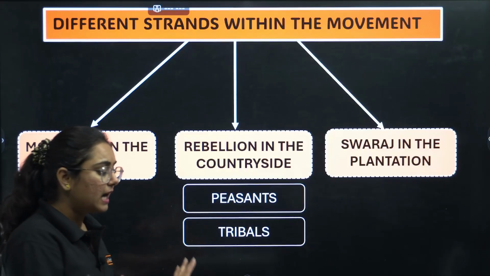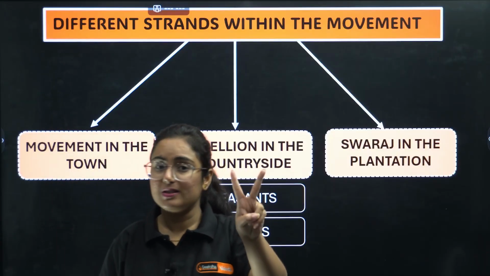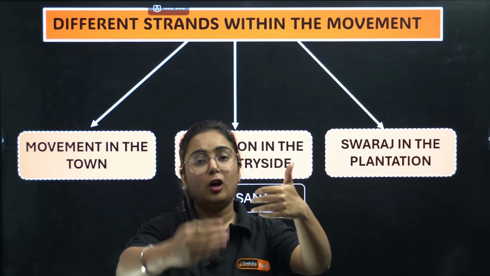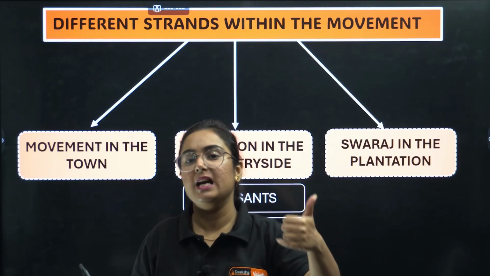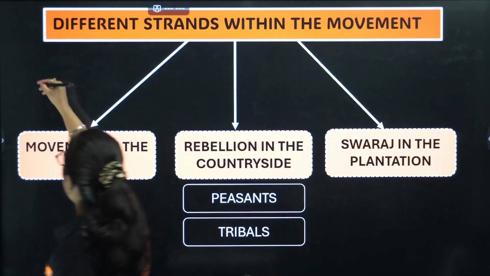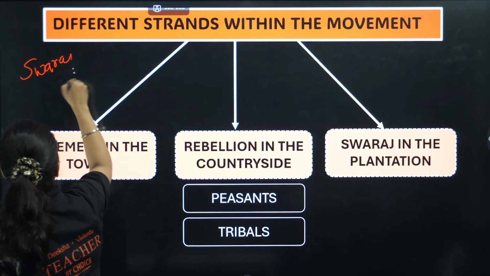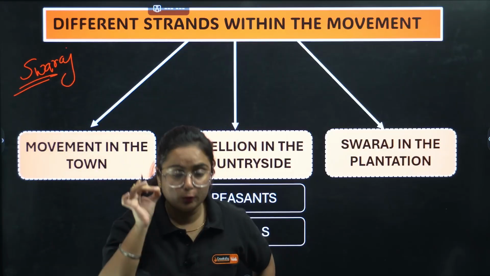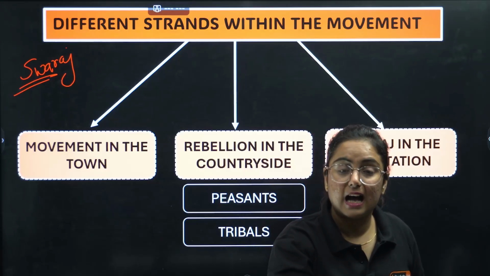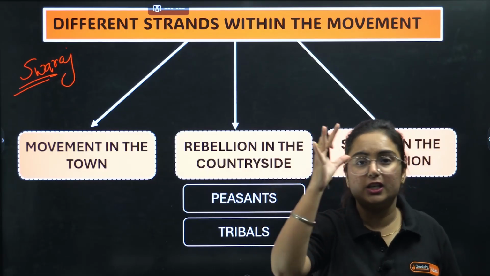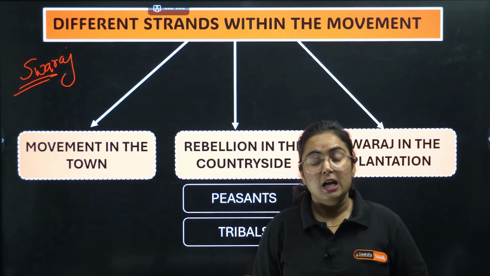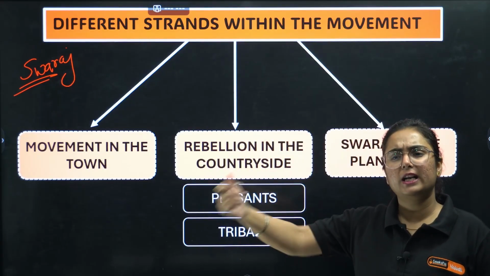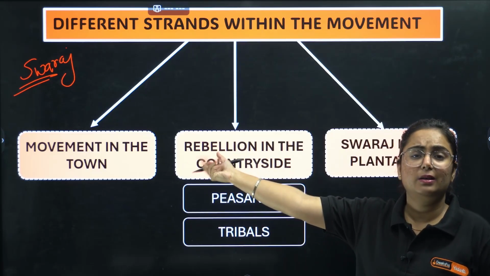Remember that the non-cooperation movement was started in two stages. It will be unfolded in two stages. First, everything will be boycotted. If not accepted, then civil disobedience movement will be started. Getting the point? Now, the demand within this movement was Swaraj, that means self-rule. We wanted self-rule, but the interesting fact here is that every Indian has a different definition of this word Swaraj, although it clearly states the meaning that it is self-rule.